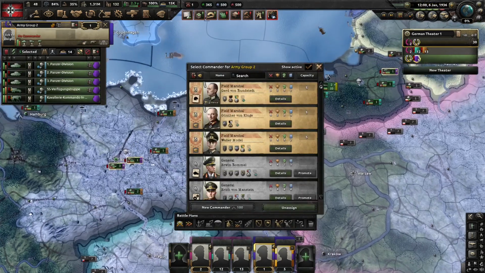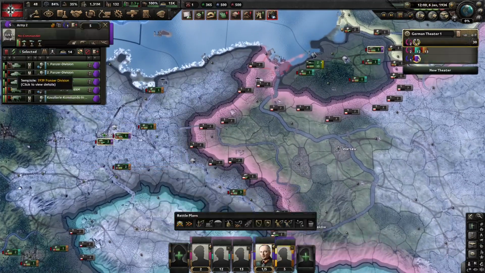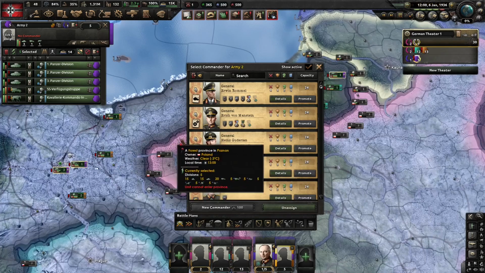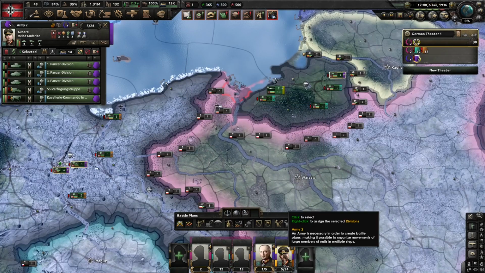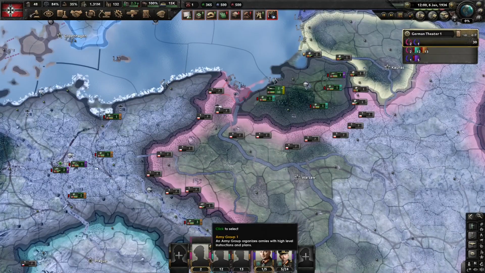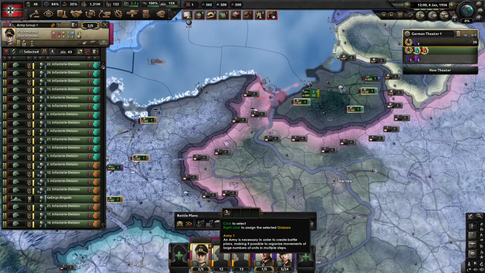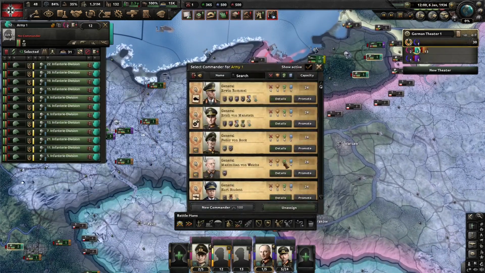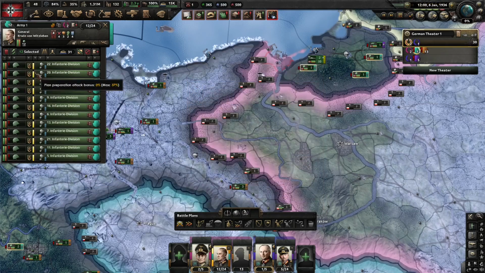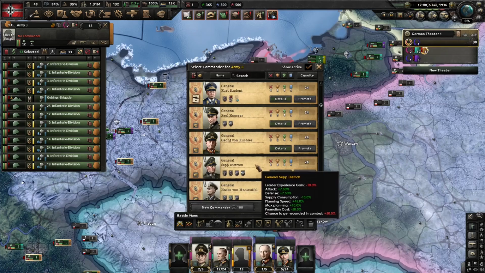And then you usually want to go for generals that have the traits you're looking for, especially with Waking the Tiger. In this case, we'll do Guderian for our tank guy, because he has some good traits. And we'll do Model, because Brilliant Strategist is good. Infantry Expert, officers for infantry basically. You can always do whatever you want though.